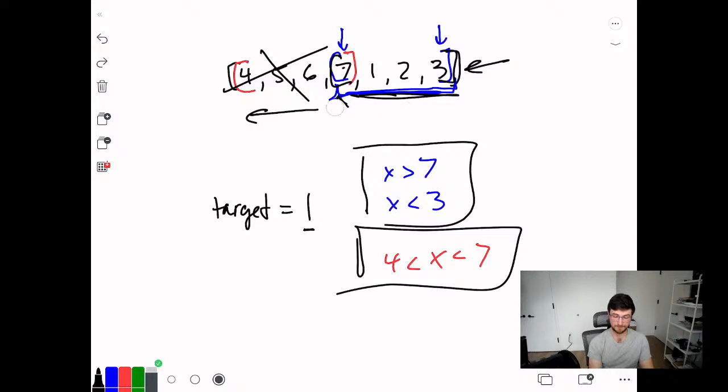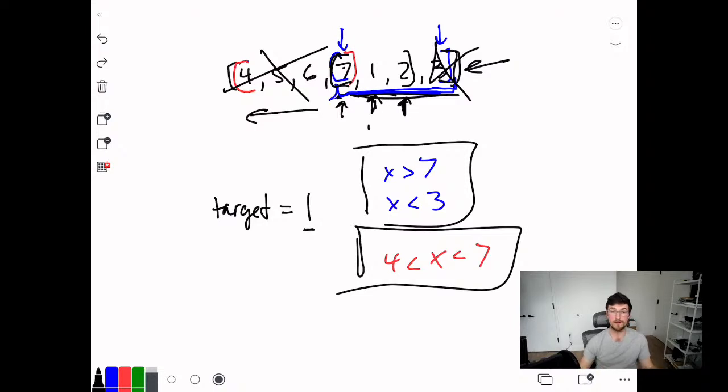Now let's say that we go to 2, and we do the same thing again. Now when we look for the pivot point, we see again, 7 is greater than 2, so the pivot point has to be in this half of the array. And that means that if we're looking for the value 1, it is either greater than 7 or less than 2. So we can reduce down to this subarray and remove this part. And then we look again and we find the value that we're looking for.